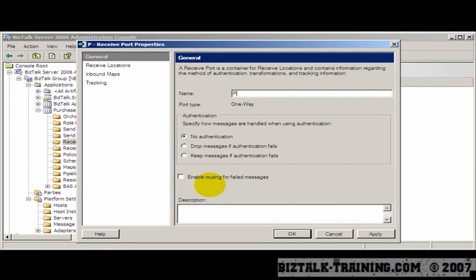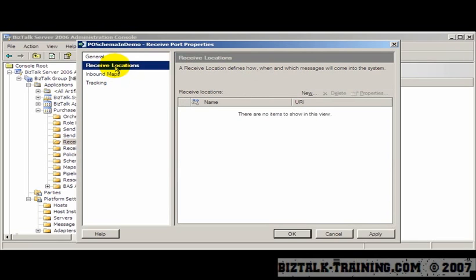And we'll call this PO schema in demo, because we may be doing many other ports in the future lessons, so I want to come up with a good name here. And right now I'm not going to go through every possible option. I'm just going to go through like the minimum that it requires to get this done.